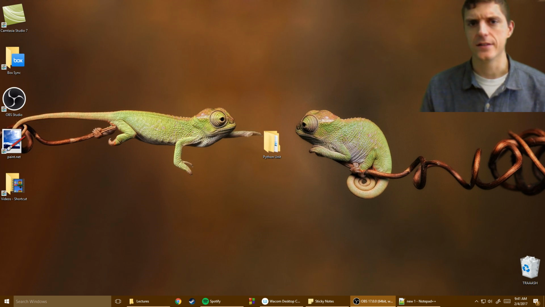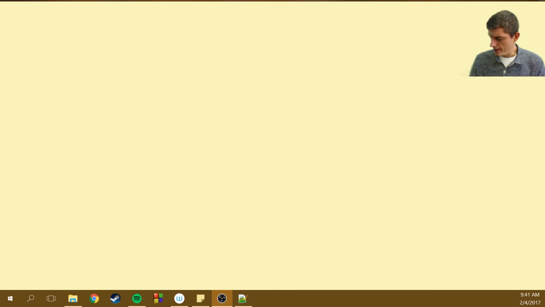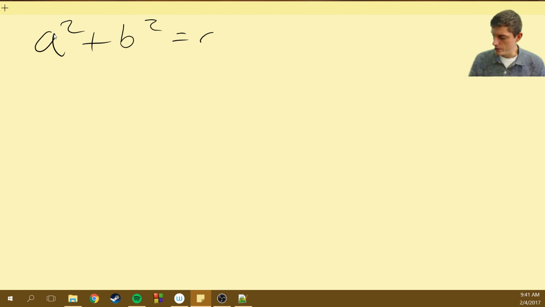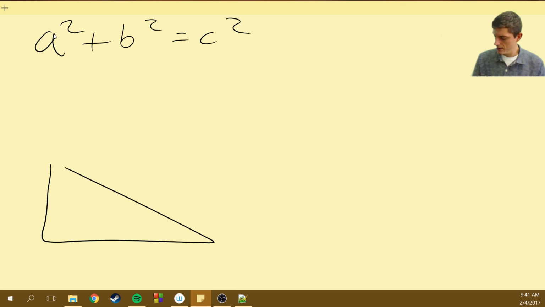The first thing I want to figure out is to make sure we know what the heck the Pythagorean theorem is. So let's take a look. That's the one that's this one, right? A squared plus B squared equals C squared, where A and B are just two little legs of a right triangle. So what we want to figure out is that C value, right?